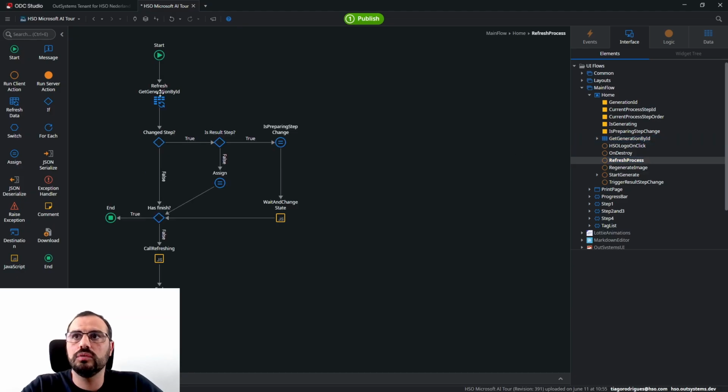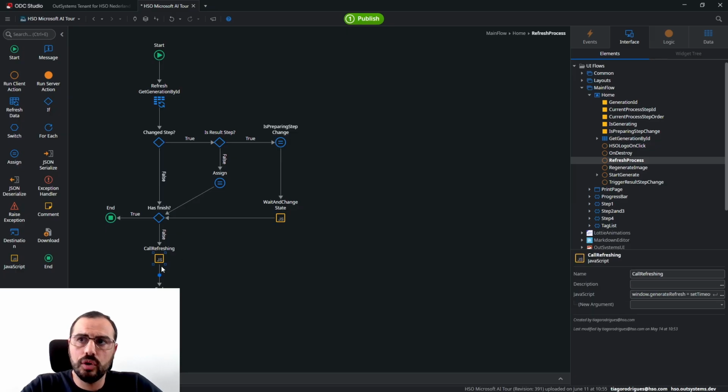So check the status on the database, and if there are changes in the results, we update the correct process ID, and then depending on the result, we might activate again the next timeout, or we might kill the process if it already achieved the end result.